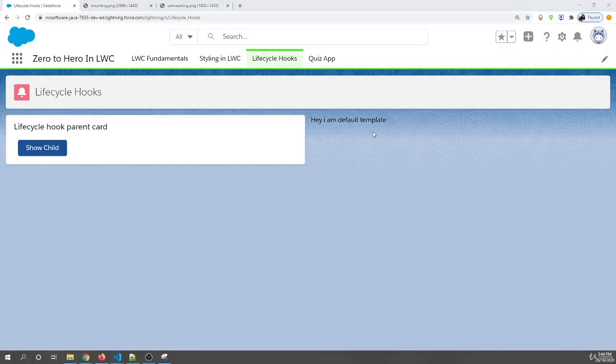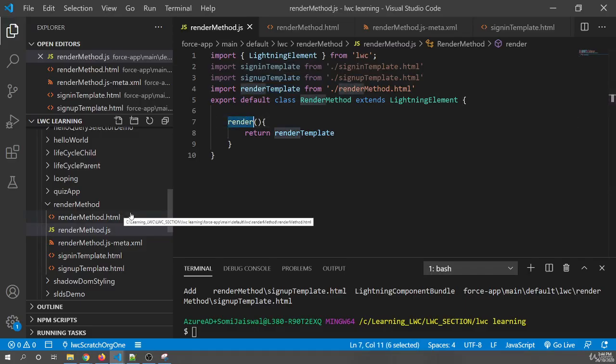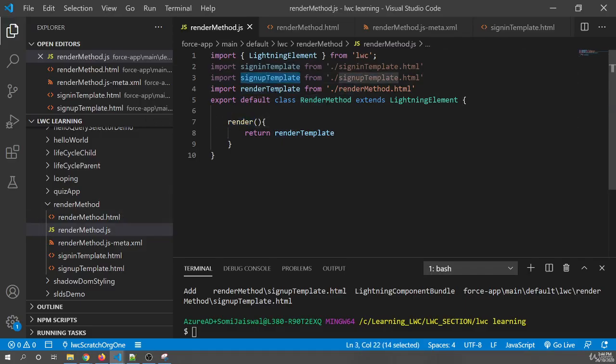Let's add some styling as well. But here the point I want to prove is you can add the reference and return the template reference with the render method, and it will load that HTML on the screen. If I give the reference of sign up, it will load that particular reference. Now here I have a requirement. I have a page with the sign up and sign in form, and I want to render it based on a button click. Okay, and to do that, let's start styling our component first.